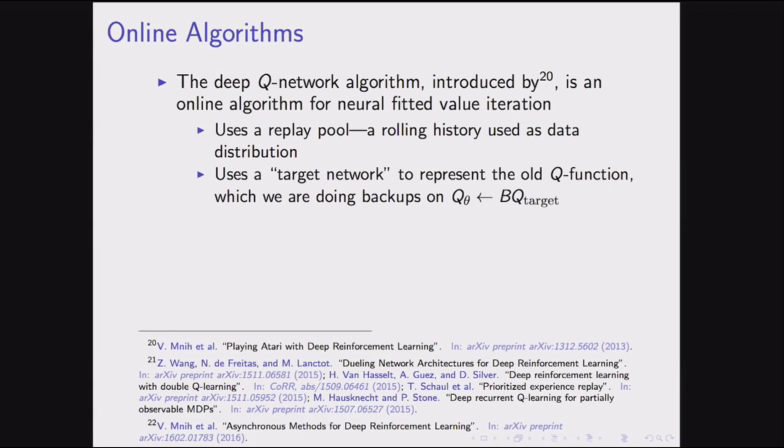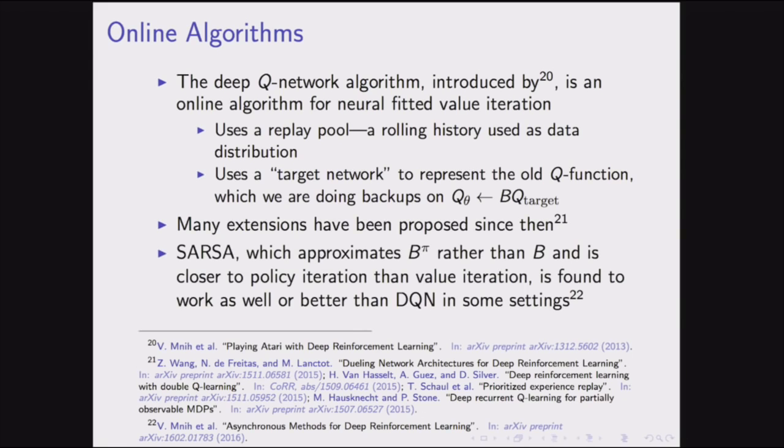And the second idea is to use a target network. So instead of using your current Q function and just doing Bellman backups on that, you have some lagged version of your Q function. You have this target network, which is a copy of your Q function at some earlier time, and you use that in the backups. If you think about value iteration, you have your old Q function, and you're trying to make the new one equal to the backed up version of the old one. So using the target network is the natural thing to do if you're trying to implement value iteration in an online way.